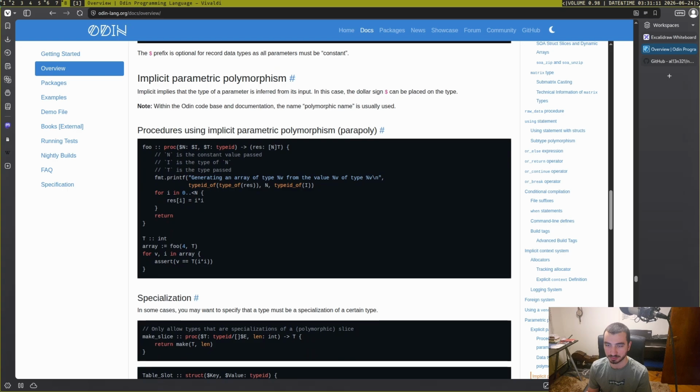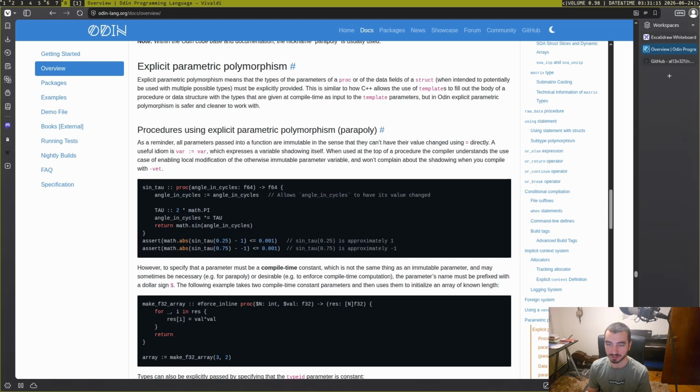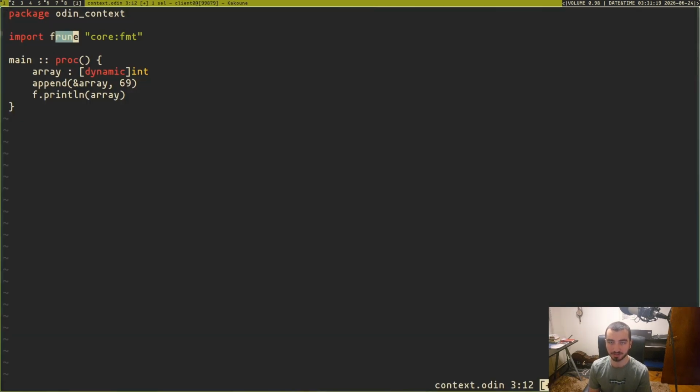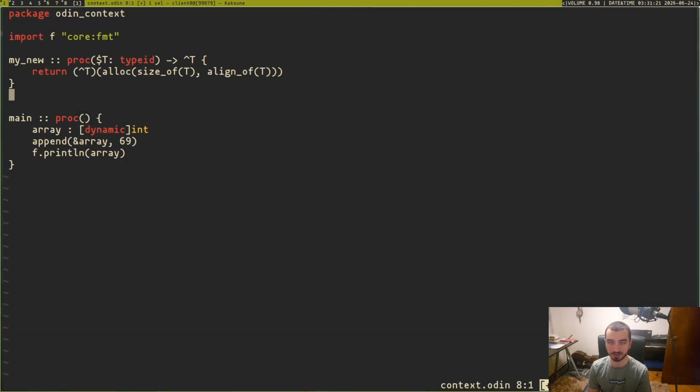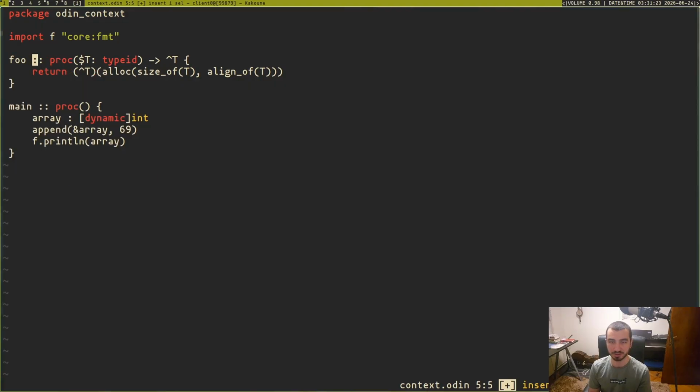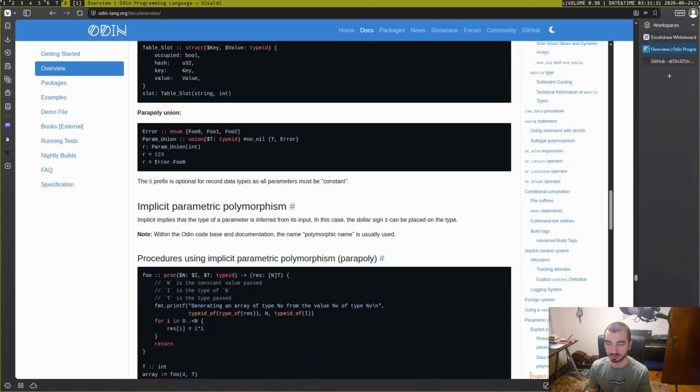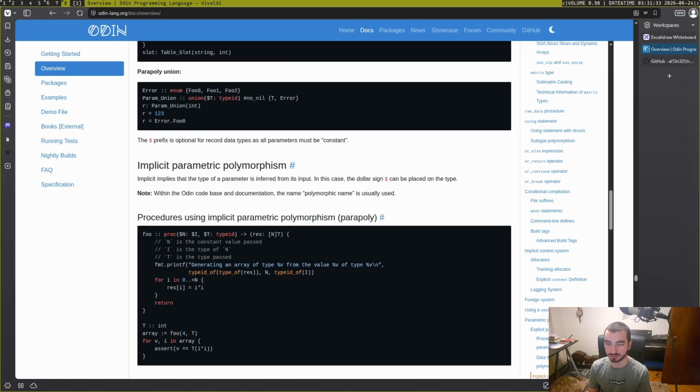What is this? Type ID. We can try to do something, and okay, we can try to get it like this, I guess. Let's just call this foo and println the type ID of this thing or some other information.